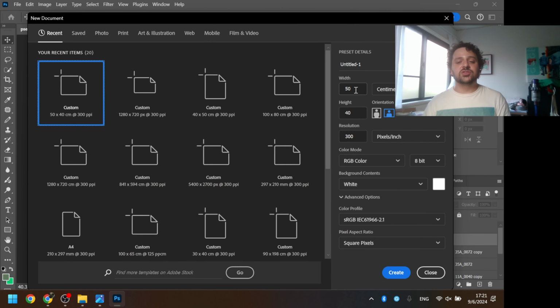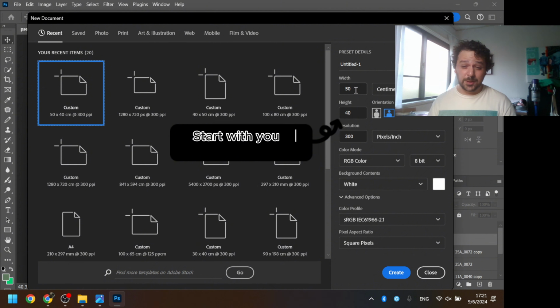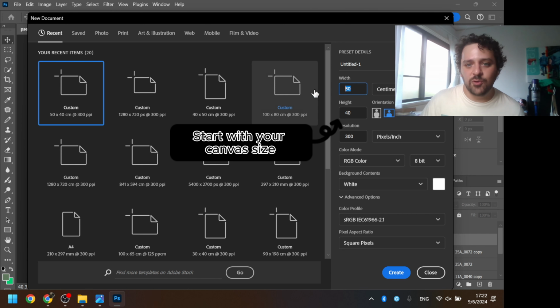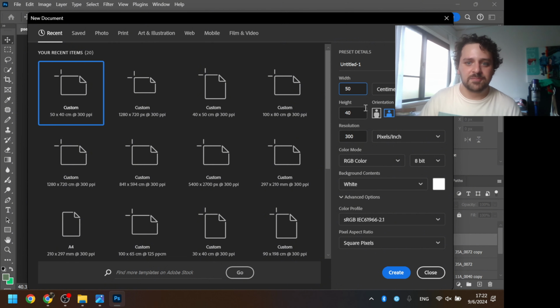So first thing you do is you want to start with your canvas size. It helps when you grid later. It helps give you your aspect ratio correctly, right? So it's not like a square. If you're working with a rectangle, then you're going to have to cut parts off, and that's important for composition. We want to have our aspect ratio be correct the first time. So if you're working with 40 by 50 centimeters, you can put that in here. If you're working 60 by 40 or whatever the case might be, I'm just going to go with 40 by 50. That's a pretty common canvas size that I've seen before, but anything you do, it's nice to measure your canvas before you start, just so you know what you're going to be working on.